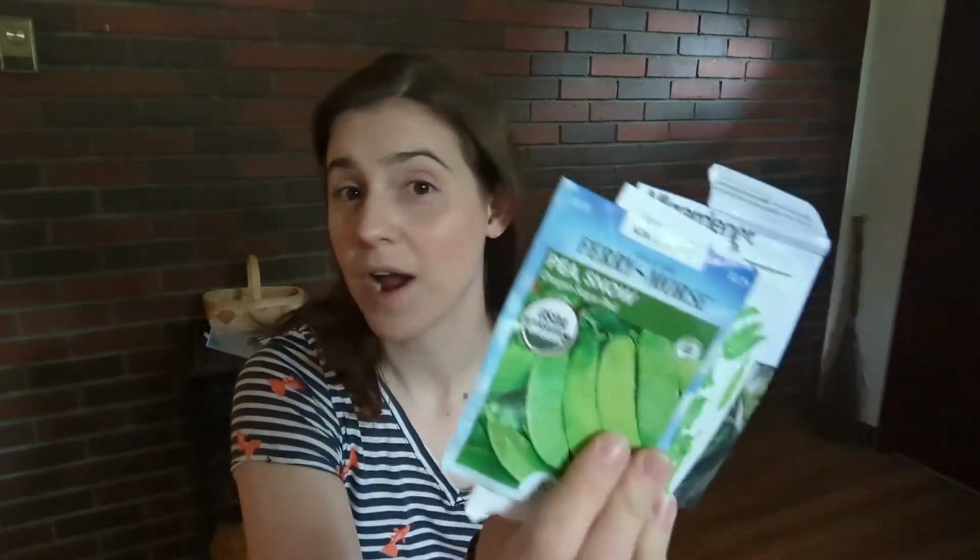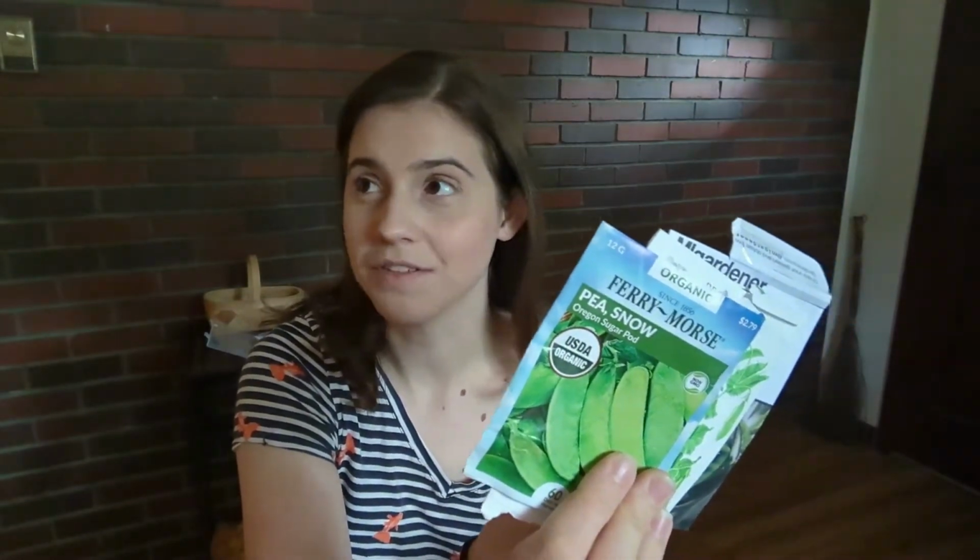So I have a bunch of seeds here in front of me, and I'm just gonna grab some packets and show you. I have seed saved a ton of peas. These are the packets that I originally had. I like to save my seed packets because I have this goal of someday making a collage of seed packs. Anyway, I have seed saved snow peas and sugar snap peas and the melting snow peas, which are awesome, by the way. And it came in such handy.